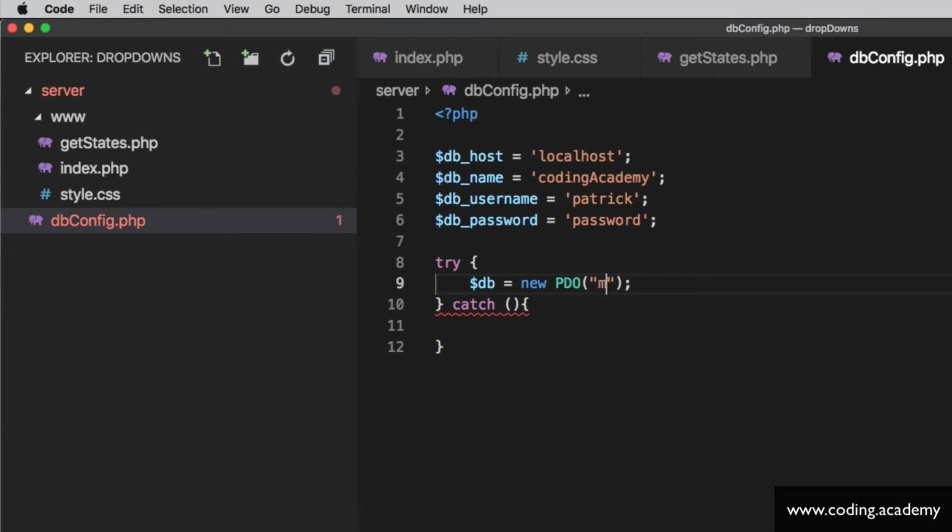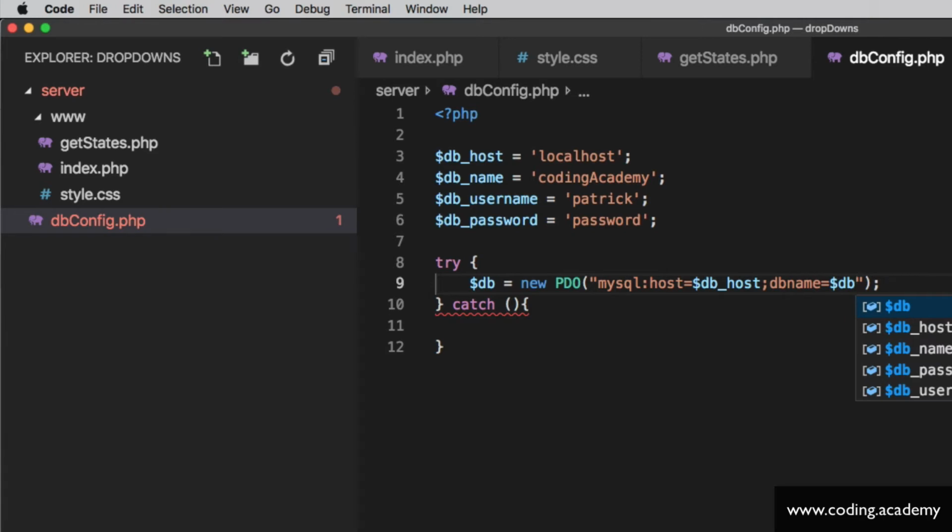And the first part of that string is we're using a MySQL connection. So MySQL, the host, well, we know that host is the DB host. We had that variable from earlier. So it's DB host. The next thing is the database name. And again, from the variables above, that is db_name. So that's the first part, the first argument.